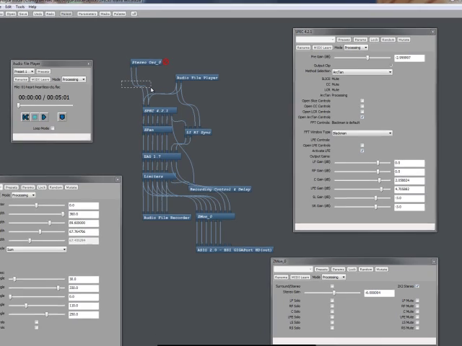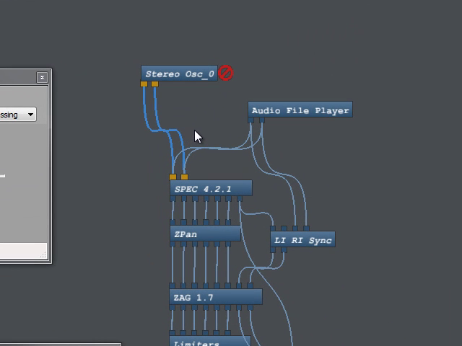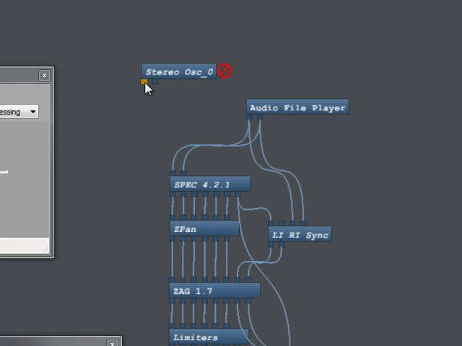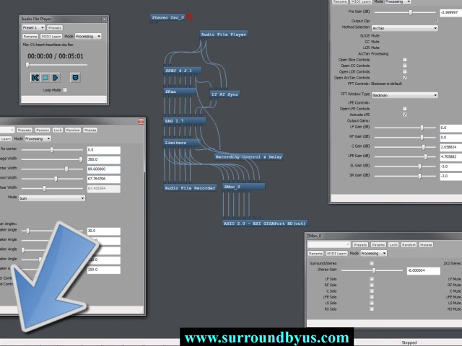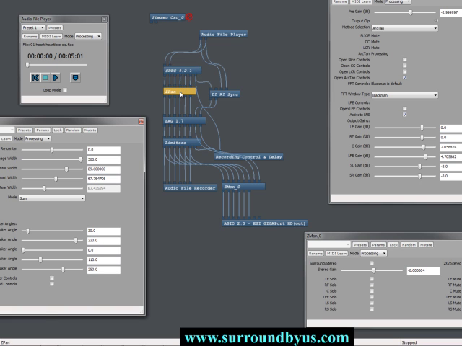So I'm just going to highlight these two and press the delete key, which will delete them. There's several ways to do that. And I want to point out something that comes in very handy. When you highlight something just by mousing over it, look down here in the lower left-hand corner. You can see what that device is, and you know, if it was a native Bidule, that's what these things are called.